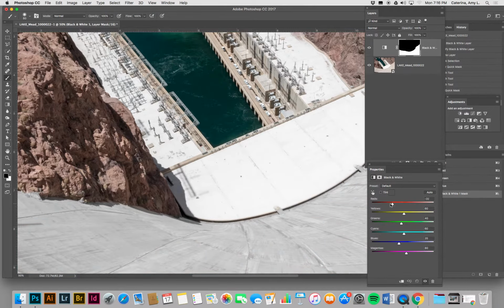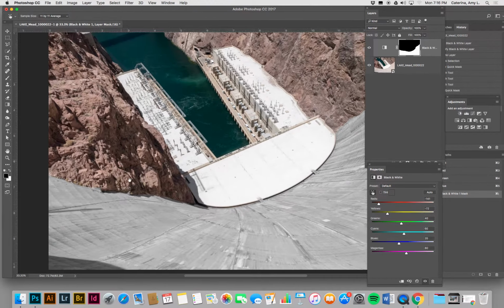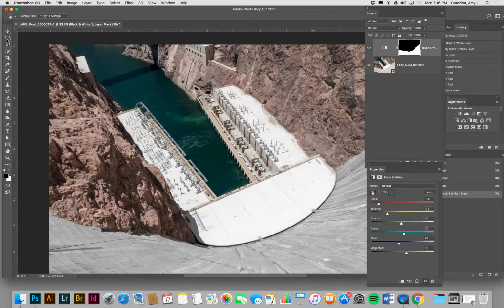Now, I know I want this to be kind of intense. I don't know how intense though, so I'm going to get the scrubby hand. The scrubby hand will allow me to move the values in that image back and forth. In this case, it's pretty much just the reds. Now, I want to do the red rock. So I'm going to grab a quick select to see how that works.